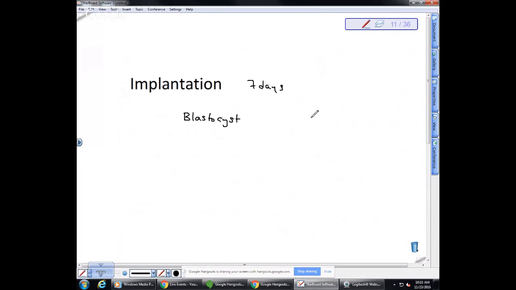And it consists of a ring of cells called the trophoblast. So that would be a ring of cells. And then we have cells inside, which is called the inner cell mass, right? So these would be cells along the outside. So tropho means food. And so this trophoblast is actually going to become part of the placenta. So it's going to help to feed the developing embryo. And then this inner cell mass is what is going to become the embryo.